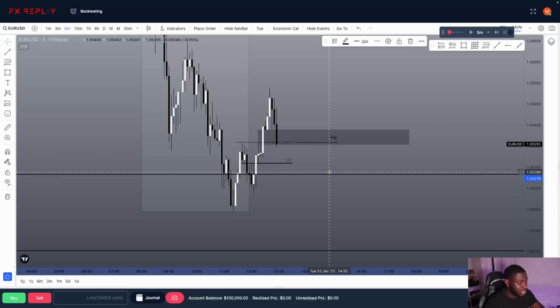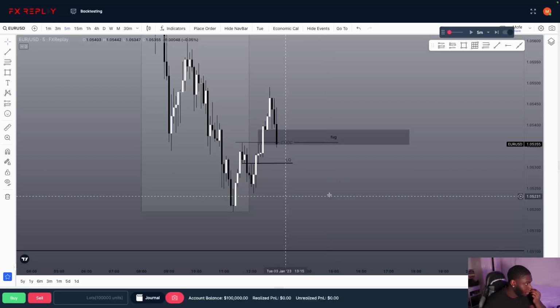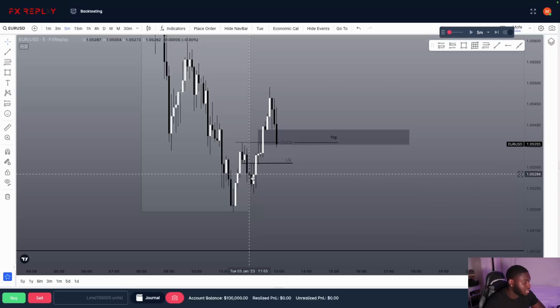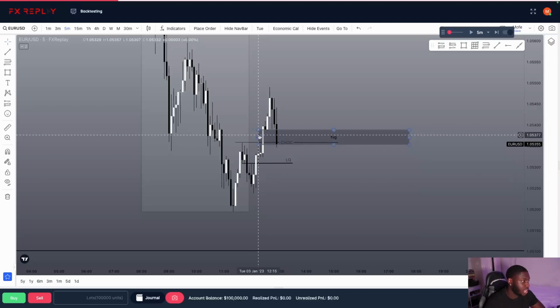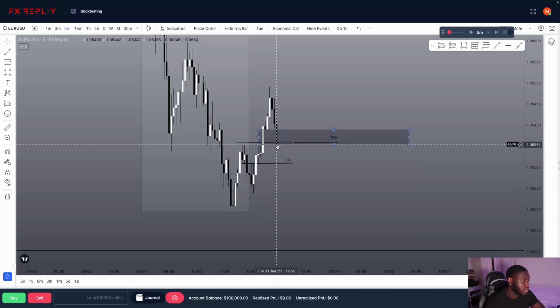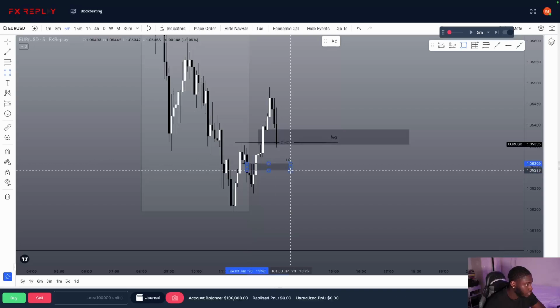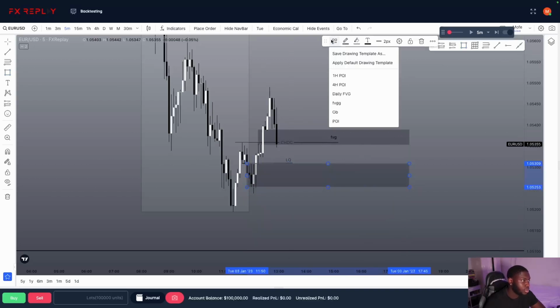There's too many lines. I'm going to delete this line, but just know this is the line of the H4 liquidity sweep. So yeah, I see liquidity sweep, break of structure, fair value gap, no fair value gap where your stop loss is, and unmitigated. So this right here is where I'd enter from. Just draw up a box, mark up my order block.